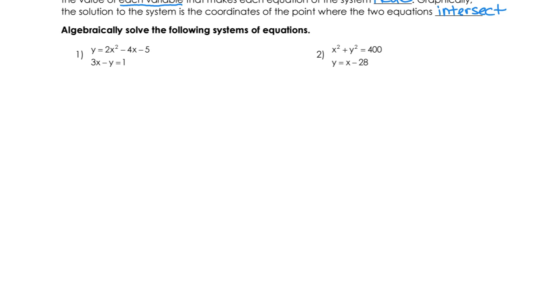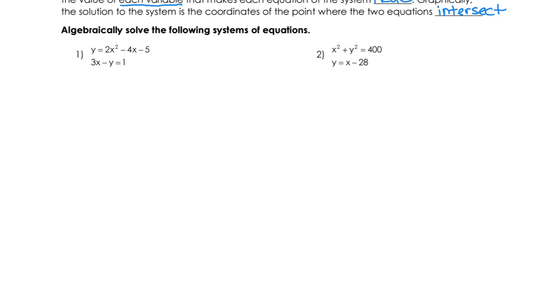We are going to go ahead and use what we call substitution for these. We cannot use elimination like we used in the beginning of the year with our system of three equations. We have to use substitution. So what we're going to do is get one of our equations either into y equals form or x equals form. And then we're going to take that y equals and take what it equals and put it in for the other y in the other equation.